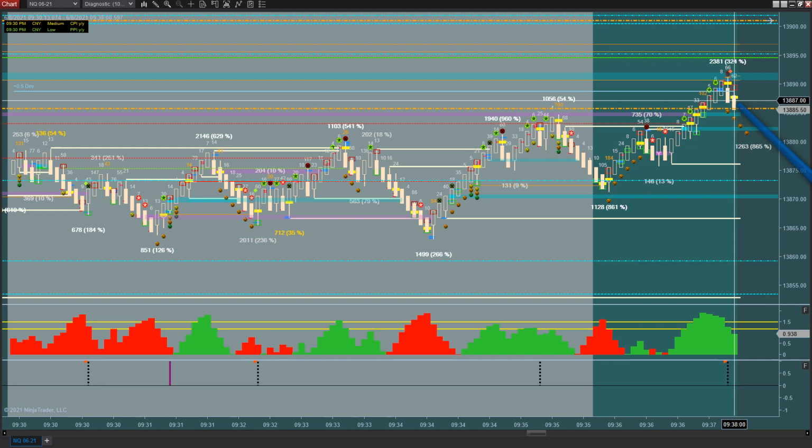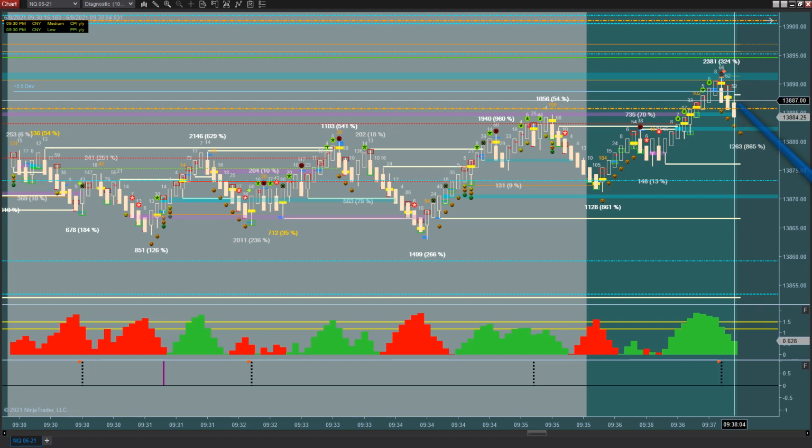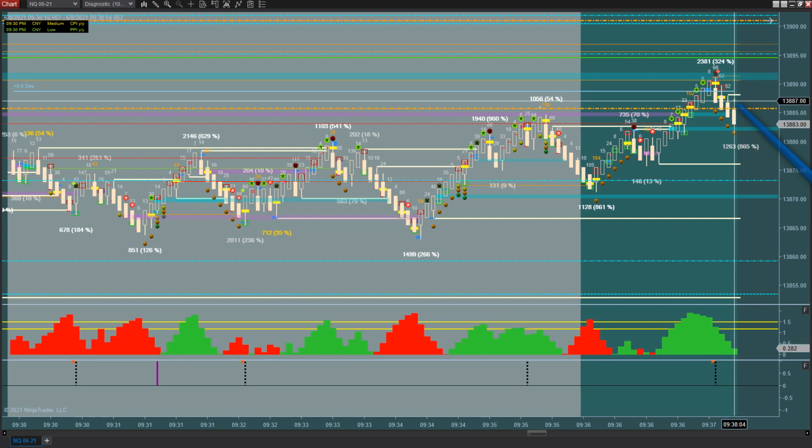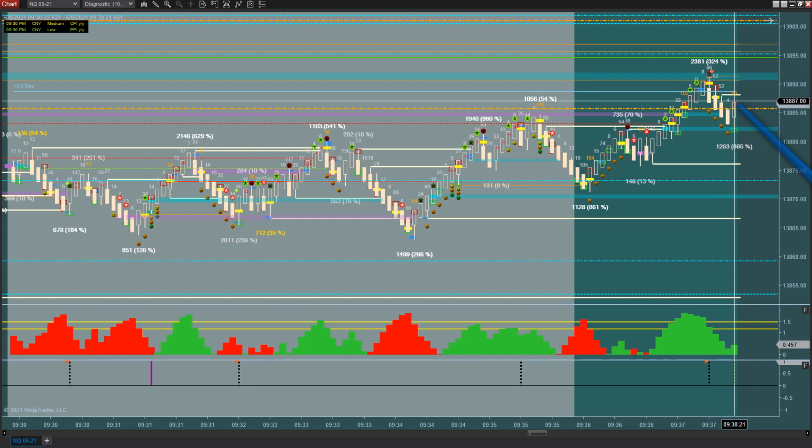So that one right there worked out. I can understand why you may not have taken it, being shy from the dynamic magnet with that OPR. It's a strong trade.